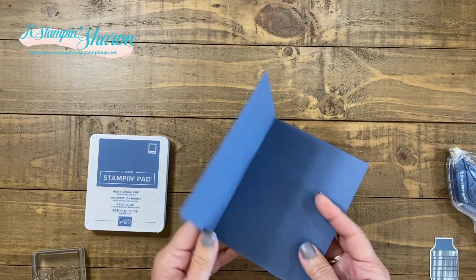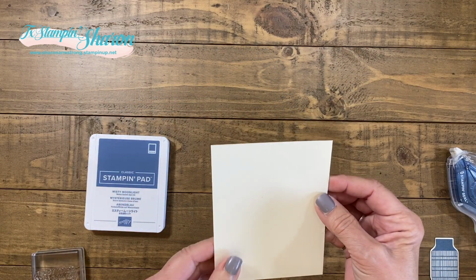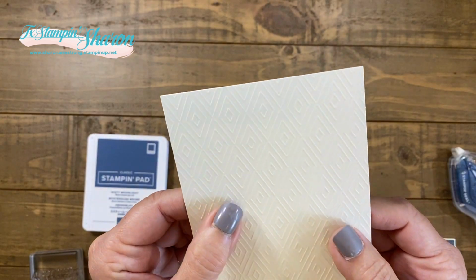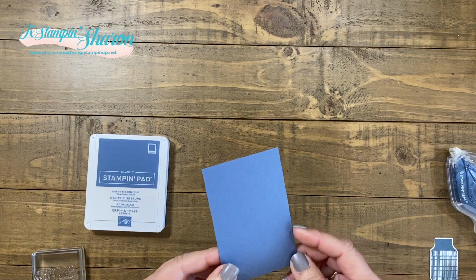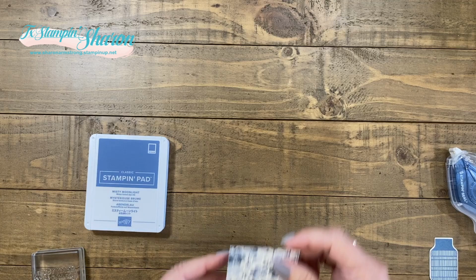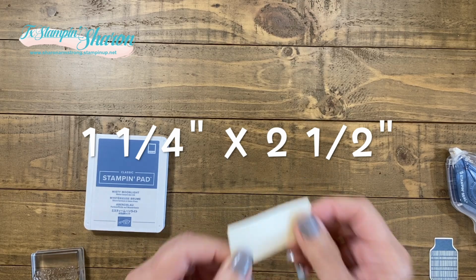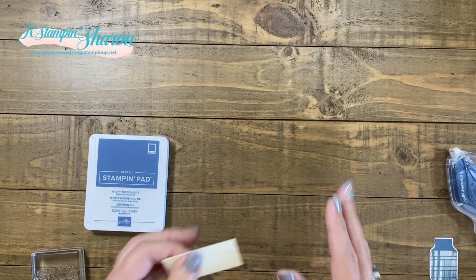I am using Misty Moonlight and my measurements are 5.5 by 8.5, scored and folded at 4 1/4. I have a layer of Very Vanilla that is 4 inches by 5 1/4. And this layer of Very Vanilla actually came in the product medley. It's already embossed. Super cute embossed layer. It also measures 4 inches by 5 1/4. I have a layer of Misty Moonlight again that measures 2 3/4 by 4 1/4. My designer series paper is 2.5 by 4 inches. I have a layer of Very Vanilla that is 1 1/4 by 2.5. This is the size that I used on all of my samples. Actually, all of my measurements are the same for all my cards that I'm going to share with you.